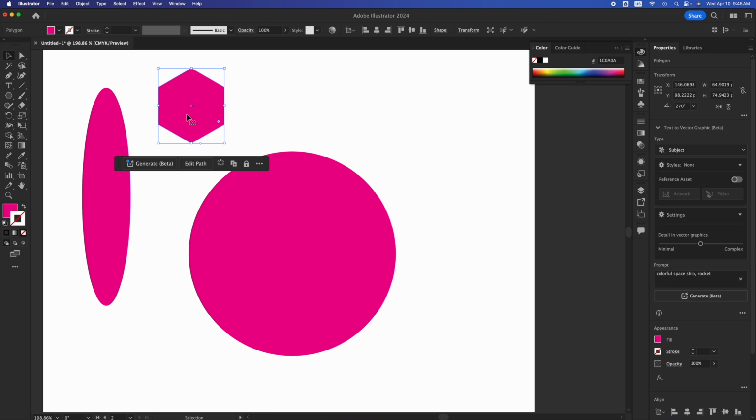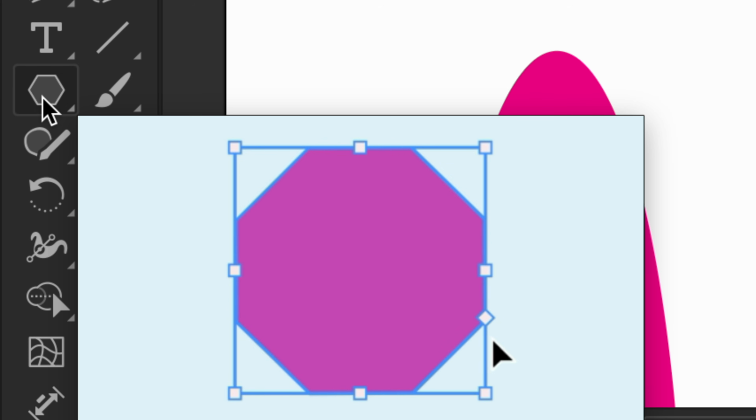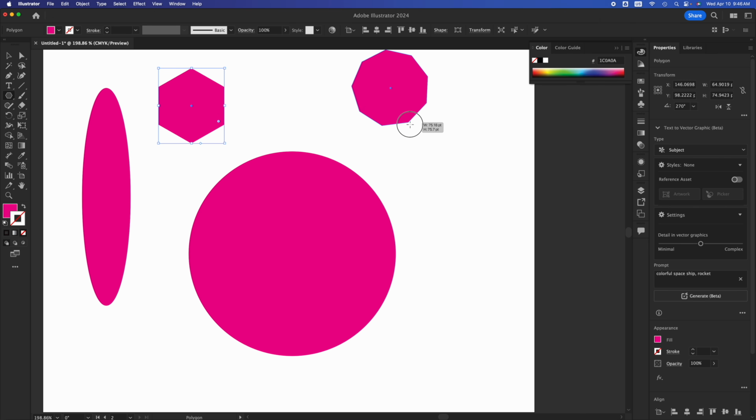You guys can actually mess around with that quite a bit. And that's just using your arrows on your keyboard. So let's just choose this for now. So this polygon that we chose. So it's on the left-hand side of our screen. Select it, start making it. And as you make it, press your arrows on your keyboard. So press the up and down arrow. So if you press down, you guys can make it all the way to a triangle. If you press your up arrow on your keyboard, you guys can add more and more sides to this.